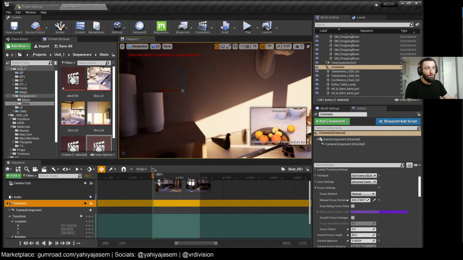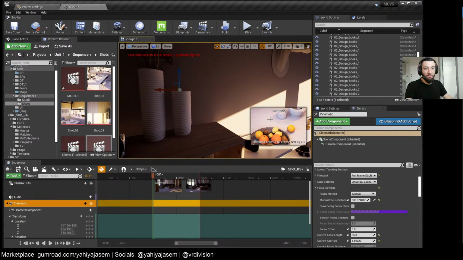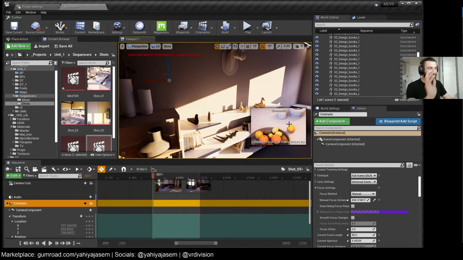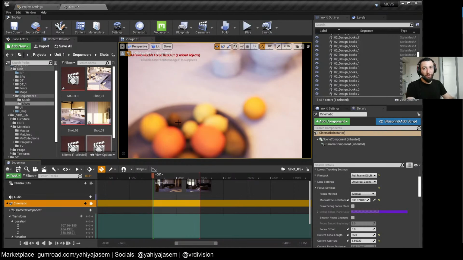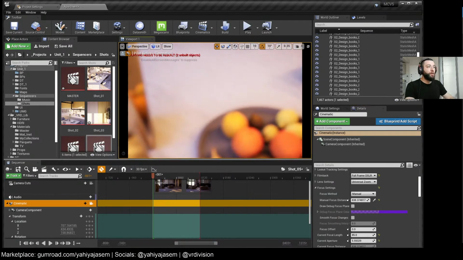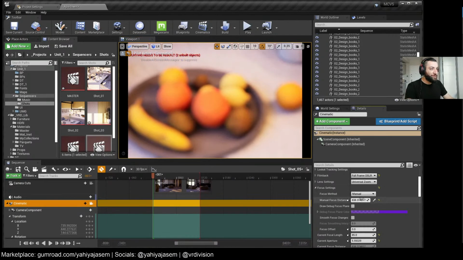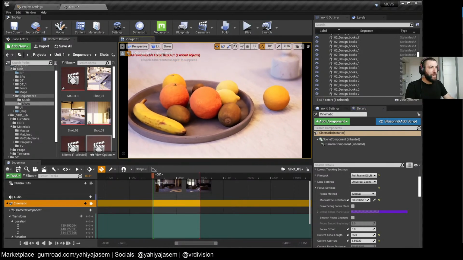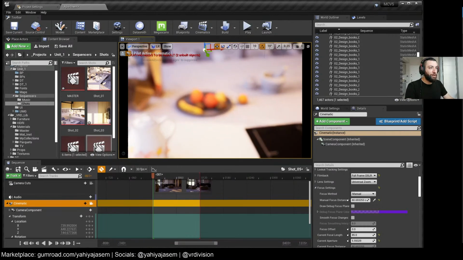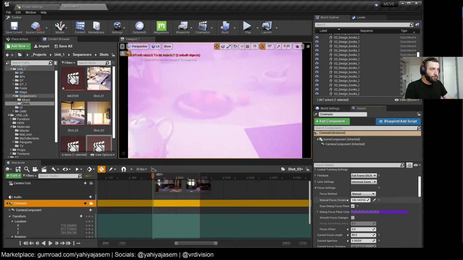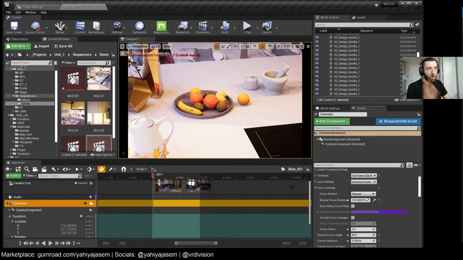Sometimes I move around the project while my cinematic camera is somewhere else, and I try to change the settings, but I'm not piloting the camera, so don't forget to pilot the camera when you want to change stuff. I like this shot, let's do this one. Let's see if it's still nice after the depth of field. Not bad. Perhaps from here. Okay, this is a nice shot.